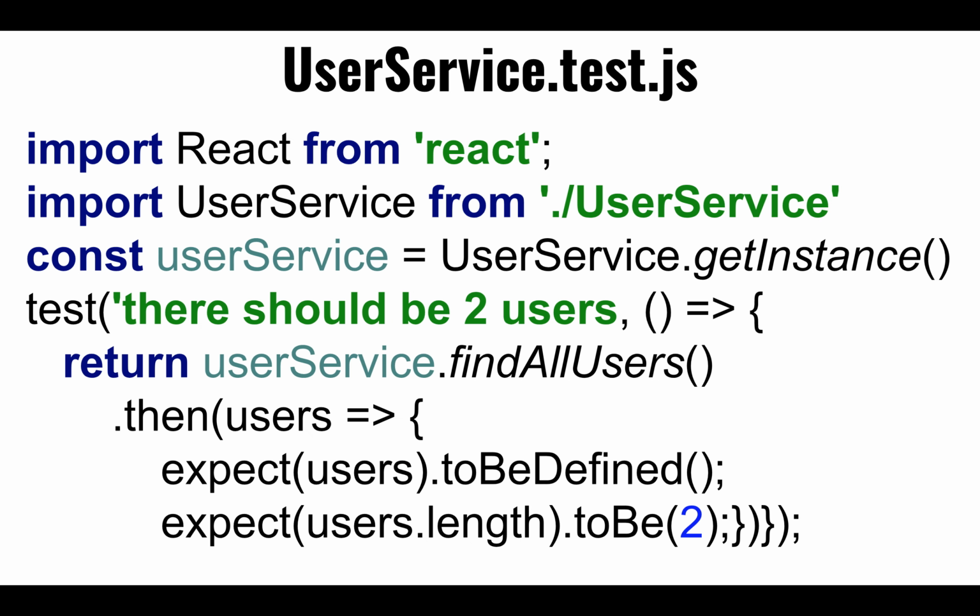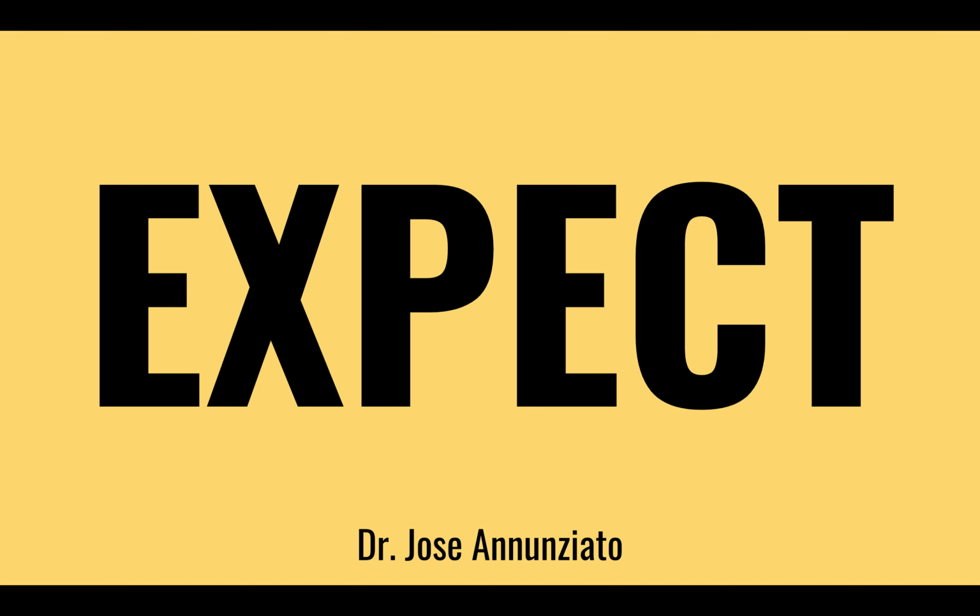So we're going to go and use it and declare that we're going to go out to the service, find all users, and presumably this service might have only 2 users, and we're going to check to see that when it comes back, the data that comes back from the server is defined and that the length is 2. But this is checking to see if the data that is in the remote server is coming back correctly, not whether we're mocking it. Okay.